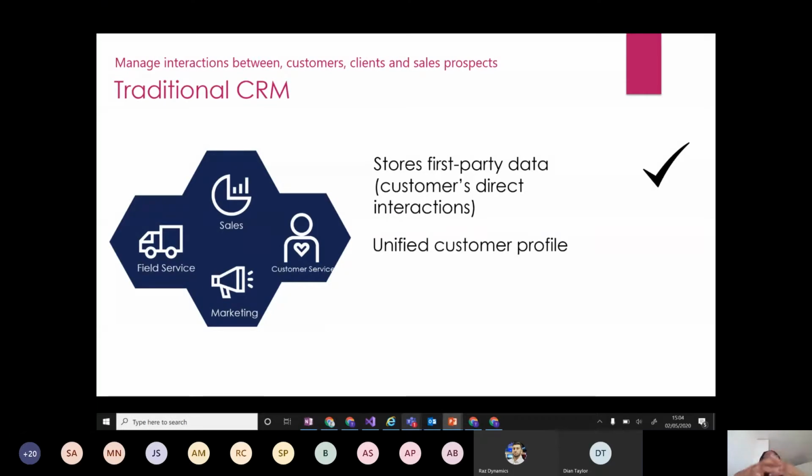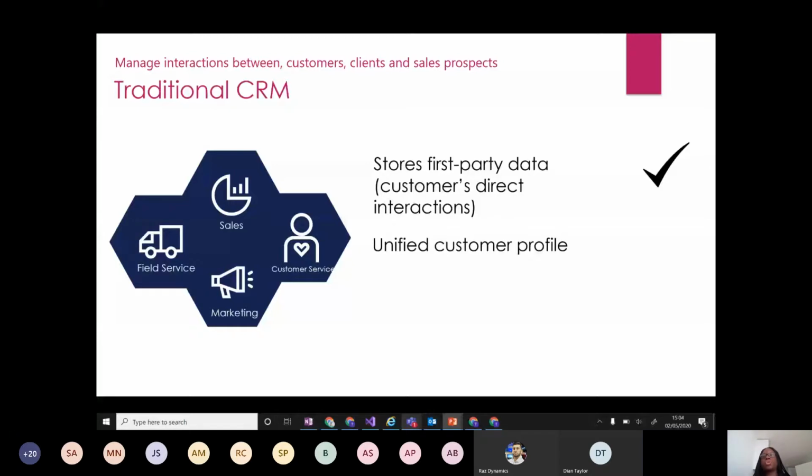Now, when we talk about traditional CRM, as a pre-sales consultant, I do tend to say, oh, CRM gives you that true 360-degree view of your customer. But does it really do that if you don't have the data in your system? It doesn't. That requires you to integrate that data for you to then have that true 360-degree view.